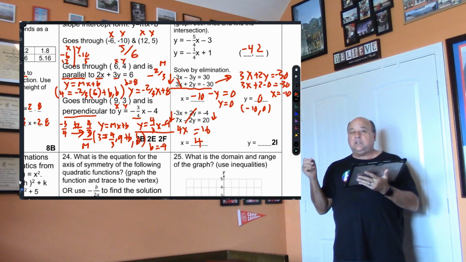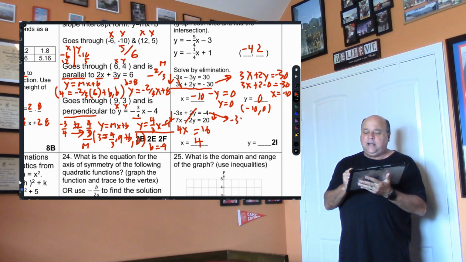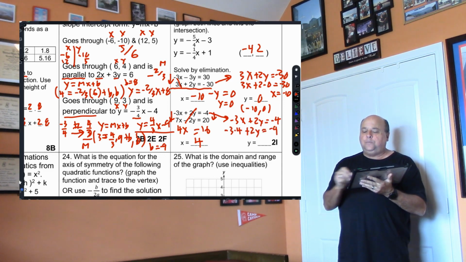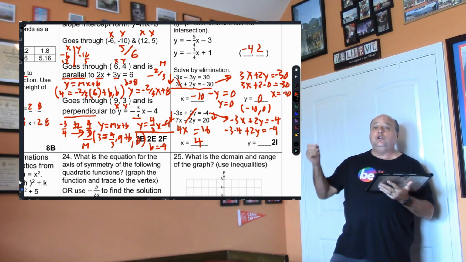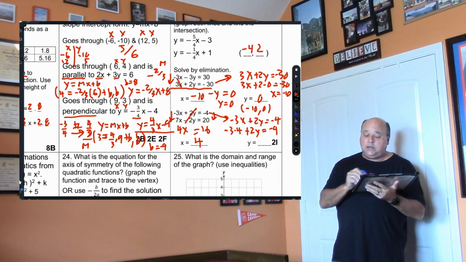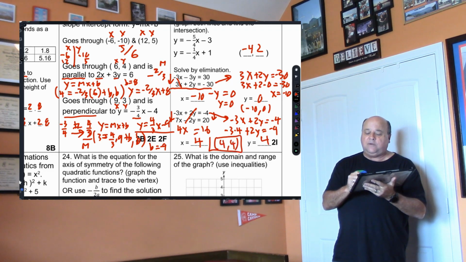Now then, the one with the smallest numbers is the top one. You can write either equation down. Negative 3x plus 2y equals negative 4. My x is 4, so I'm going to do this. I could put that into the solver and solve it for y. So make sure you can do that on the calculator. I'm going to do it in my brain. Negative 12, move the 12 over, I get 8. 2 goes into 8 4 times. So the ordered pair where these lines intersect is 4, 4.